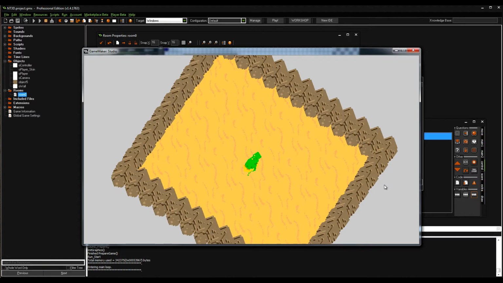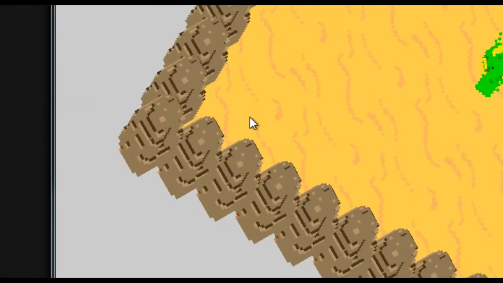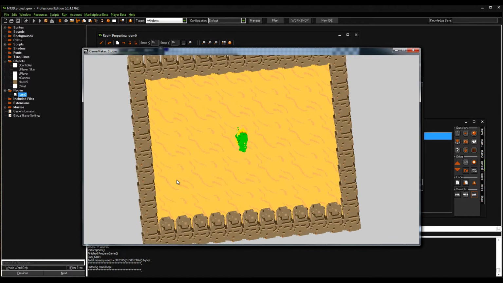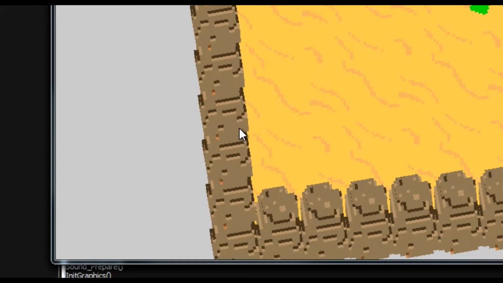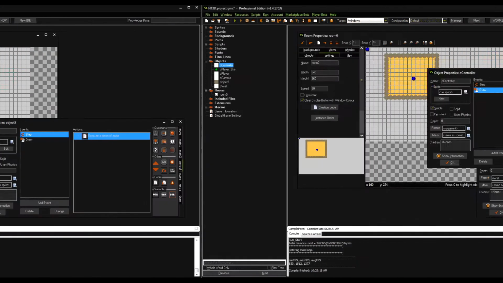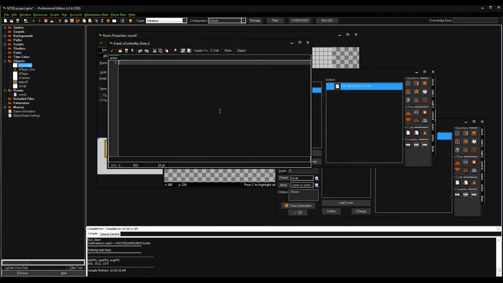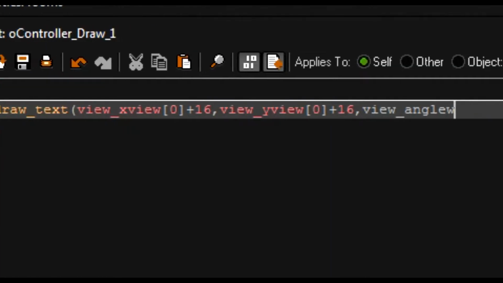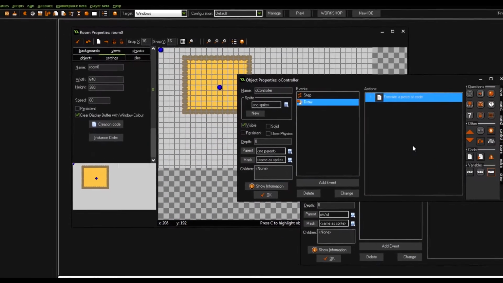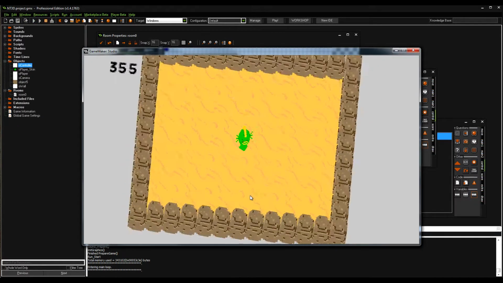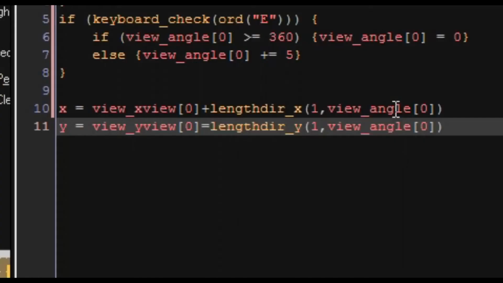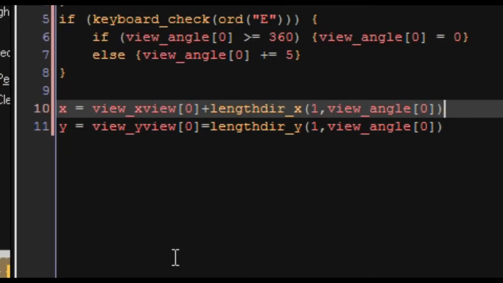So it kind of works. It kind of doesn't work. It's working there. Where does it not work? There. Okay, it doesn't work there. What angle am I at? Okay, I need to put in some information here. I need the text to not rotate. Okay, so that should tell me the current view angle. Let's see if this also... Nope. That doesn't work the way that I thought it would. Will that work? I don't know if that will work.